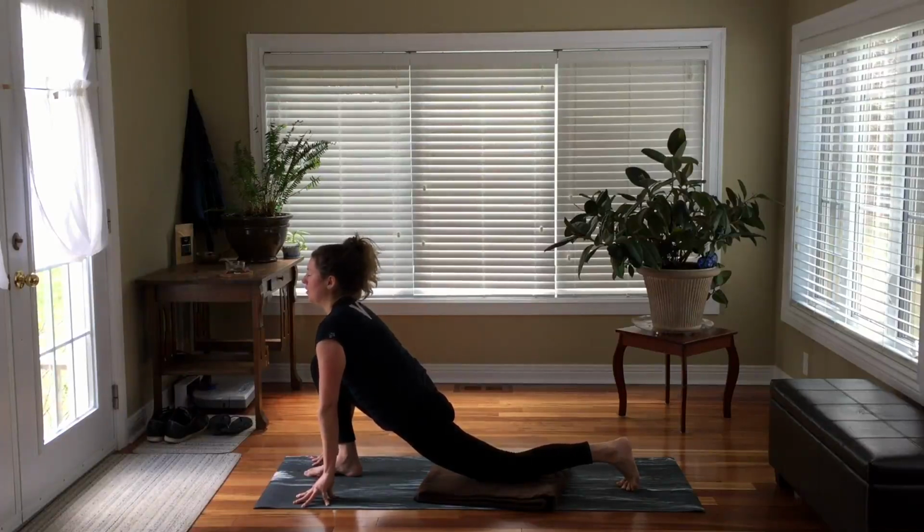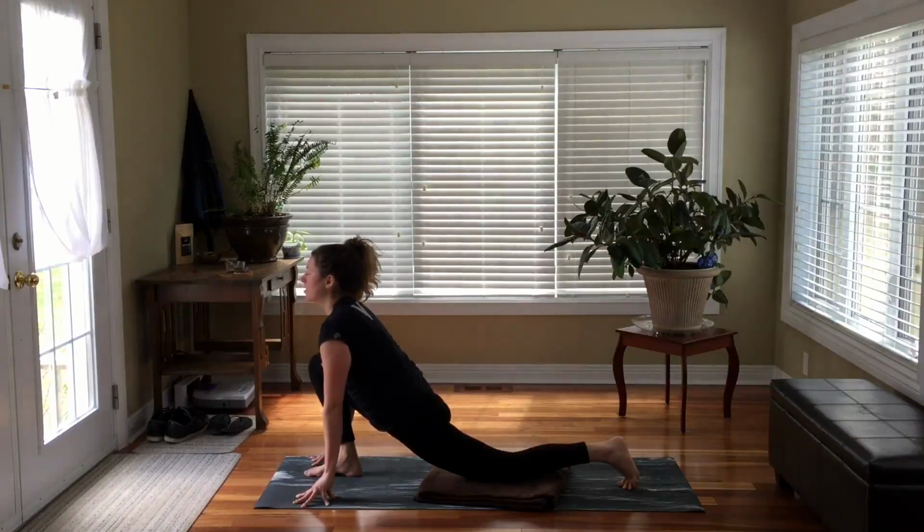Without rushing into your expression, just stay here for a moment. And then maybe choose to add on with the arms, bringing them up to the thigh, or reaching them up overhead. Whether the hands are down or up, feel that you can soften a bit more around your shoulders, bring a bit more length into your neck. One more breath.